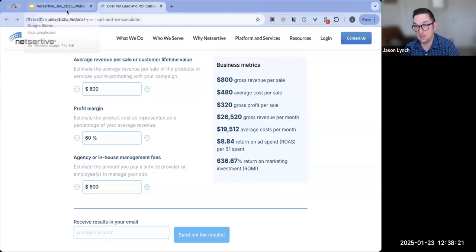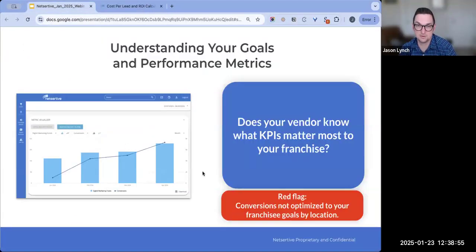Maybe it's okay that a lead cost is higher because that franchisee is using a smaller budget to get new customers for something with a long tail on total customer lifetime value, or it's just a really profitable service. Instead of advertising the obvious thing, they're going after something more niche with a smaller budget, and they're going to crush that and acquire new customers who will come back for other services.